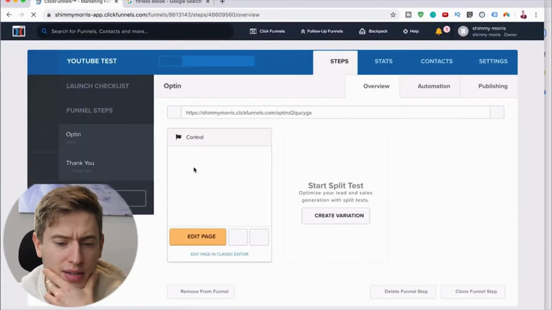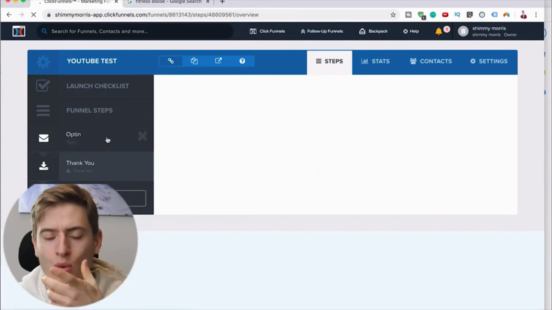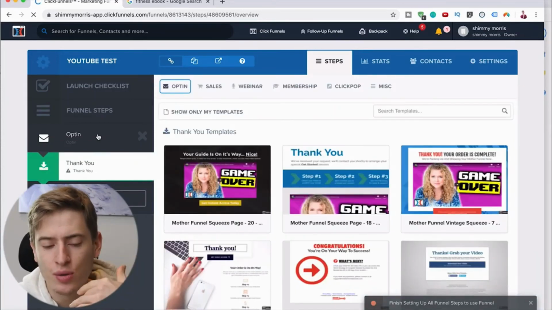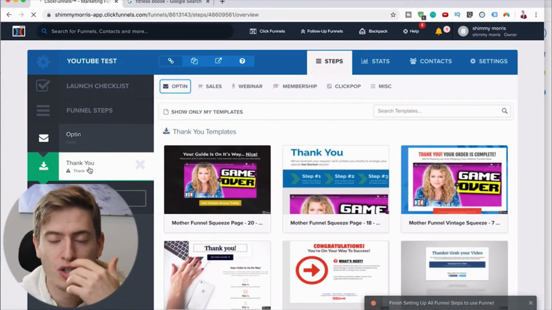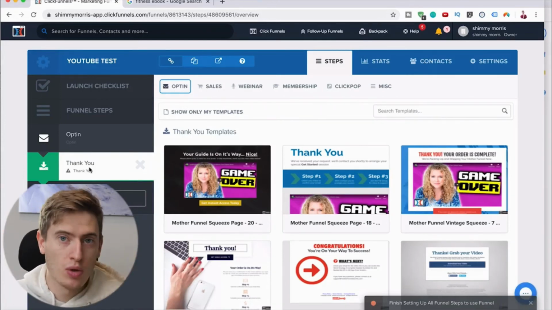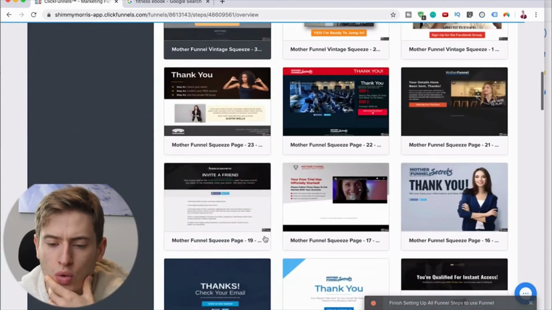back, and if you've got your page here, now you can do your thank you page as well in the same kind of theme, right? So let's say you want to do the exact same theme. You can save your opt-in page as a template and use that template for the thank you page, right? And once you use that template for the thank you page, you'll have the yellow on the top and the yellow on the bottom with the logo and everything. And you can just change the writing in the middle. Or you could just use a thank you page.